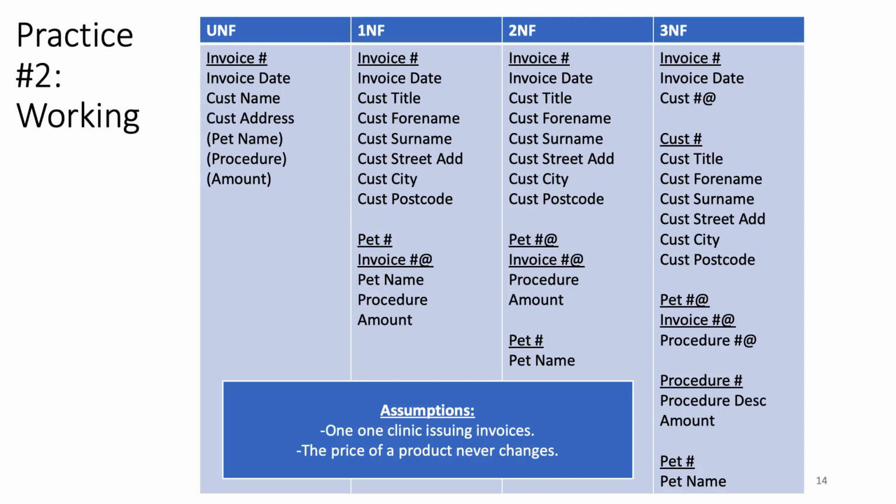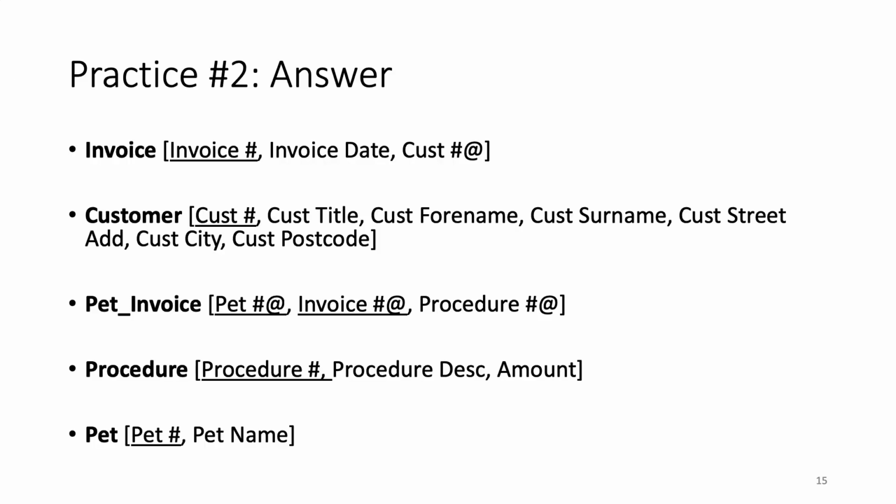Now, as I say, this is my workings of this. I've split the customer out. I've done it. Some people would go further, potentially, not quite as far. When we try and assess this work, when you do some normalization, your course test in week 7, it's going to be, is it logical? That will be the challenge I give the markers. Is it logical? Is it reasonable? It won't be, does it exactly meet these same specifications? And then that would be our output, that we'd end up with the 5 entities: the invoice, the customer, the pet invoice specifically, the procedure, and the pet.